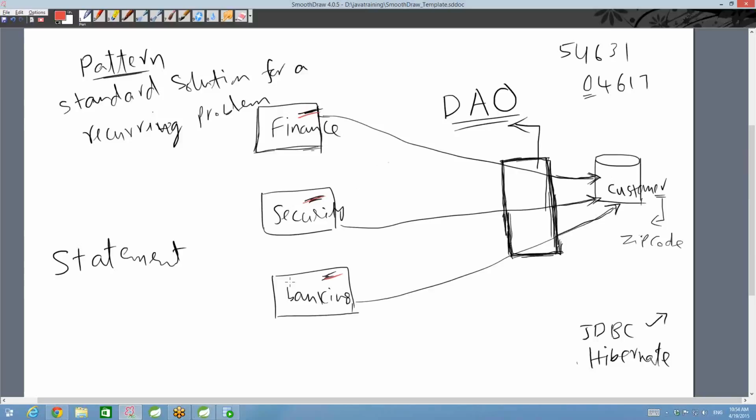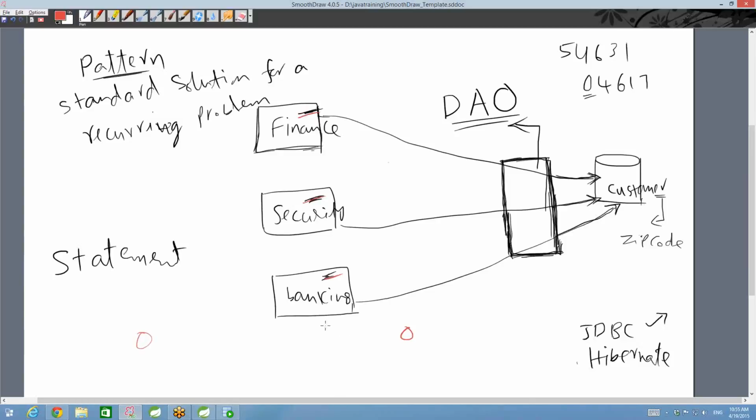And then the solution, they found that solution somewhere in the world. And then in another part of the world, someone else had the same issue. Man, we have the data access logic everywhere, and when something changes, we are changing all over the place. Well, hey, somewhere in another part of the world, some smart people apparently found out, hey, this is what they did in their company. Oh, looks like we can use that pattern.